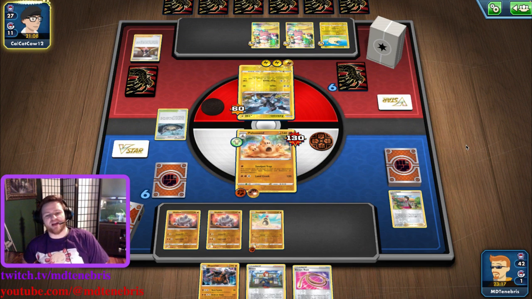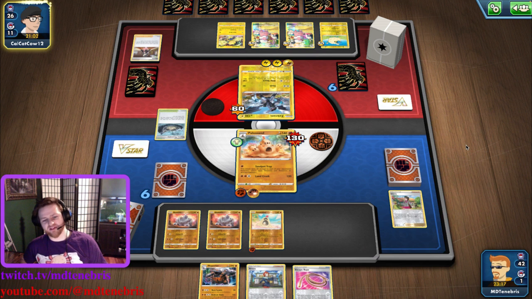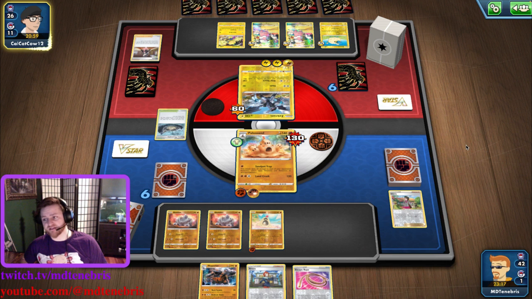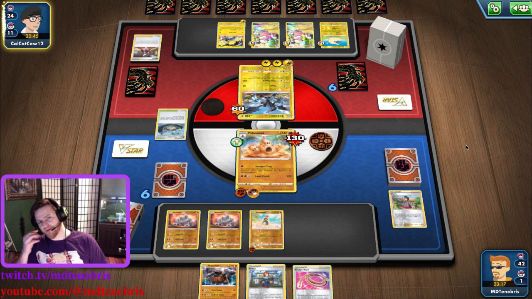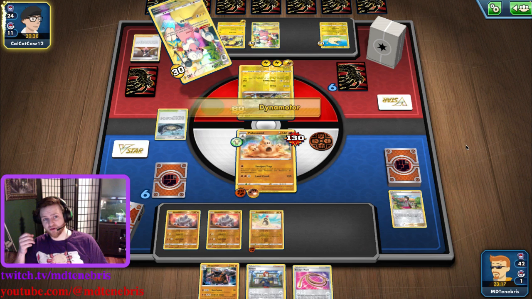So we're going to leave it at that. I probably could have Escape Roped. We're fine, though. They're going to kill the Palossand. I can use the Arezu next turn, unless they have a Marnie, of course. I can use the Arezu to evolve the Sandyghast into a Palossand and just keep it up. Keep doing the damage. I don't think I have enough to kill the Zekrom, but I have enough to survive it for one go and to knock out a bunch of the bench Pokemon.